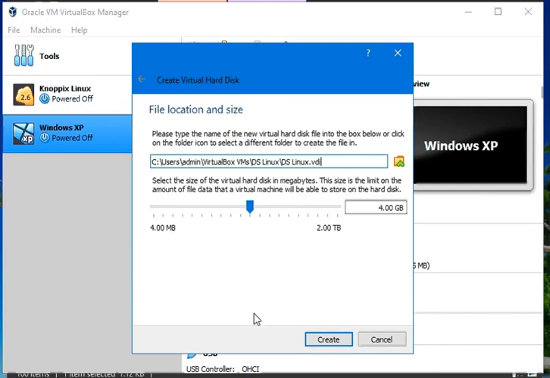Okay, next. Since our Linux has a capacity of 50 MB, that's very small. I believe this is one of the smallest Linux operating systems around. It's Damn Small Linux.